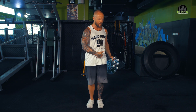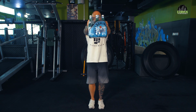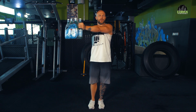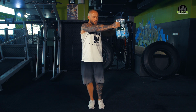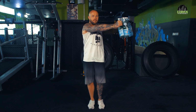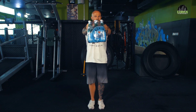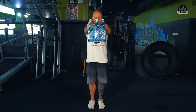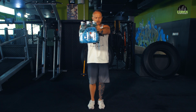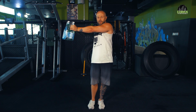Straight arms, stiff hips. Don't let your hips come with you. Keep them square. Ready. Straight arms and 1, 2, 3, 4, 5, 6, 7, 8. Just pull your hip a little bit in the opposite direction.